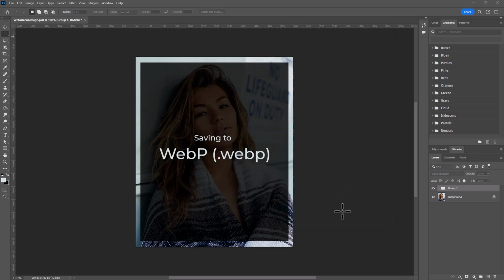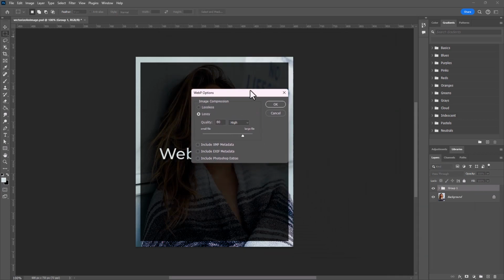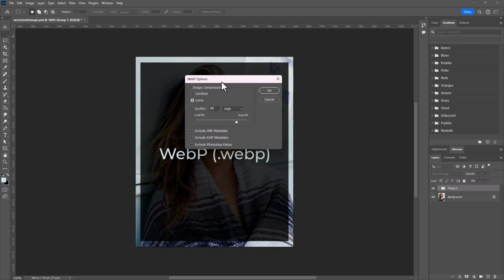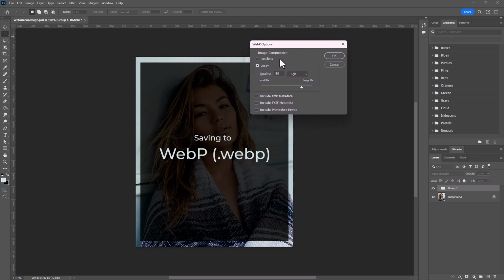I'll go ahead and hit save, and it will give me an option for WebP in terms of how I want to compress this image. And I've got a lossless option, meaning that I don't actually want to compress or chunk any of the pixel data. And then I have a lossy option that will produce smaller file sizes, and I have a quality slider that I can adjust from 100 to 0 in this case. So I'll go ahead and choose a high quality setting here, 80, and see what kind of performance I get.